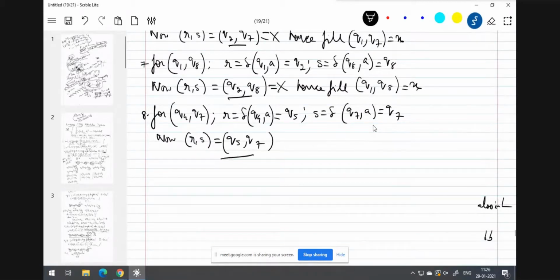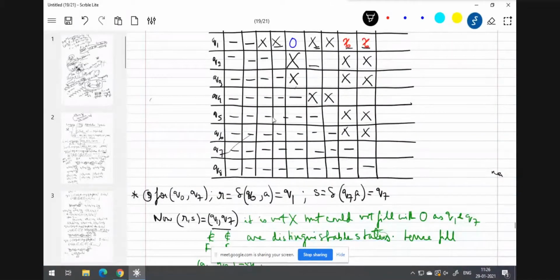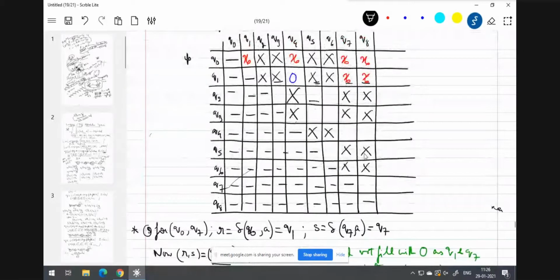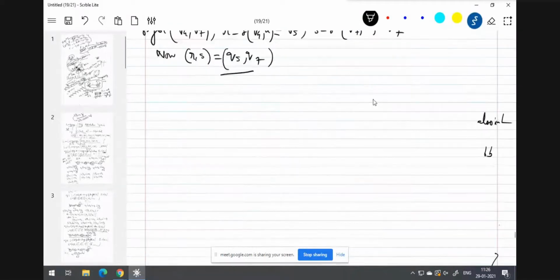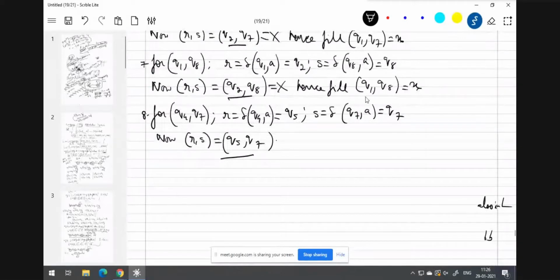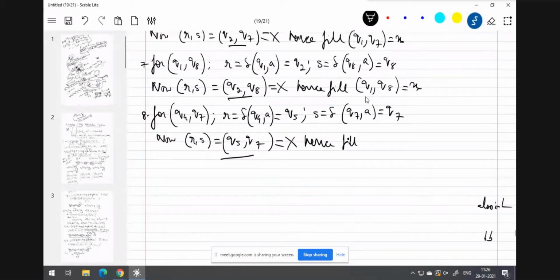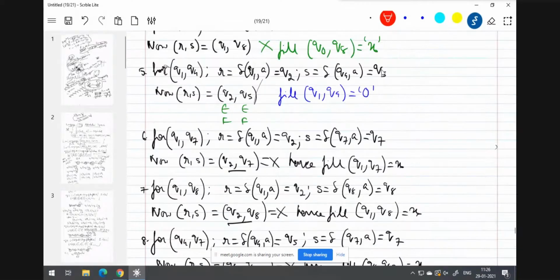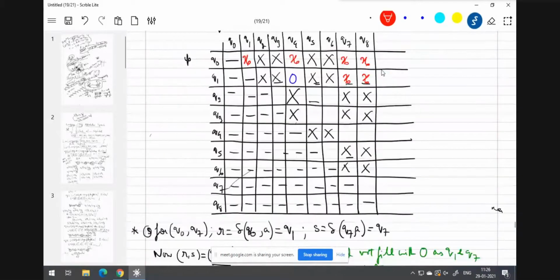Let me check this Q5 Q7. This one is cross. Hence fill Q4 comma Q7 as small letter x.